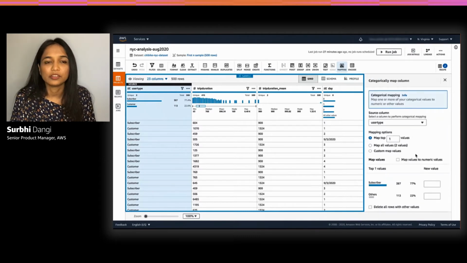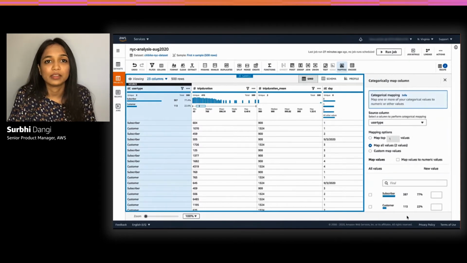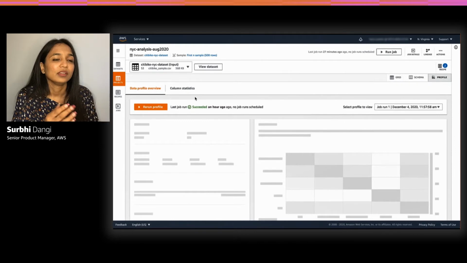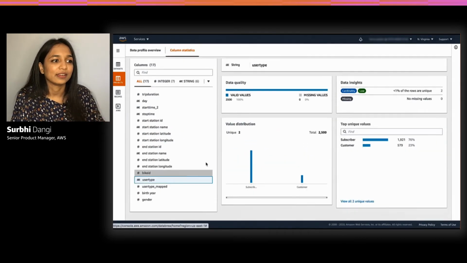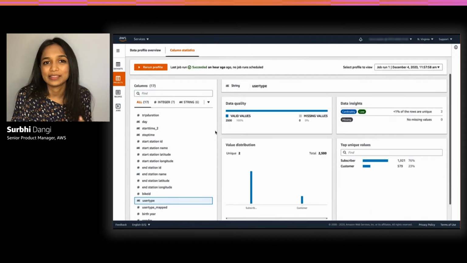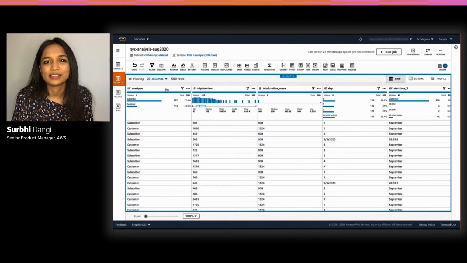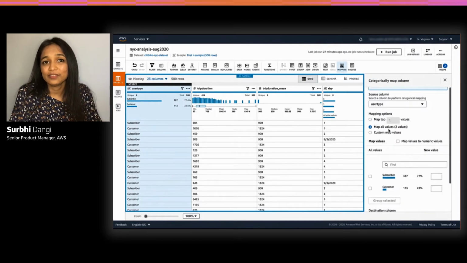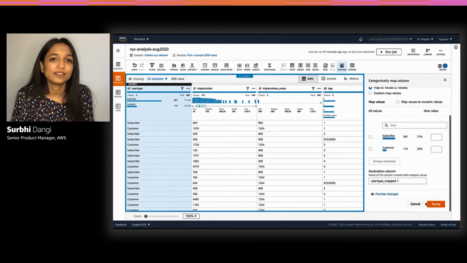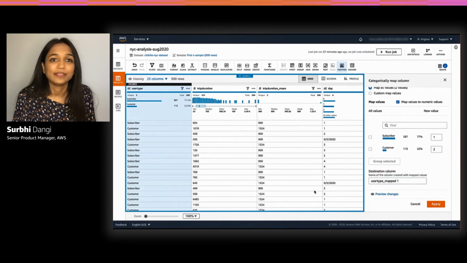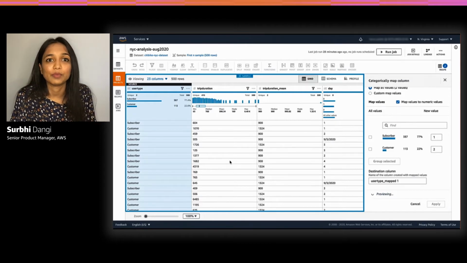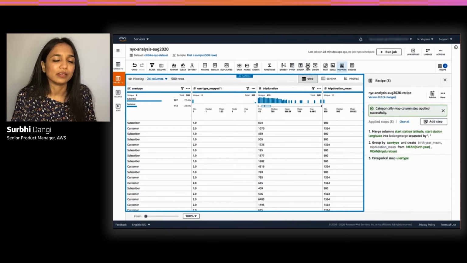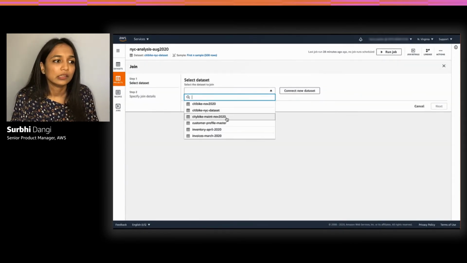One more transformation that I'm going to do is for my machine learning models, which don't take categorical values, so I would give them numerical values. I quickly looked at just two values in my sample, also looked at the fact that there are two values that exist in my population, and then mapped both values. Let's say there was actually a lifetime value that didn't show up in my sample but existed in my population. I can quickly check between the profile view and the grid view and make sure it's all solid.